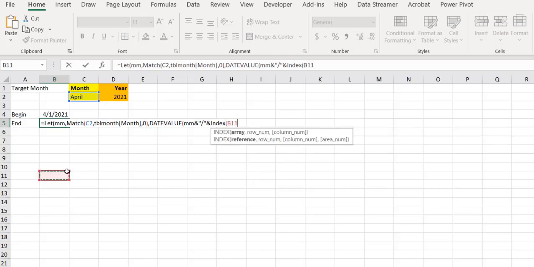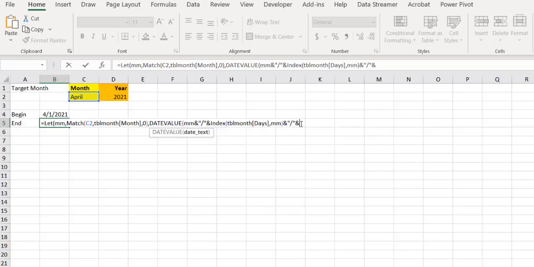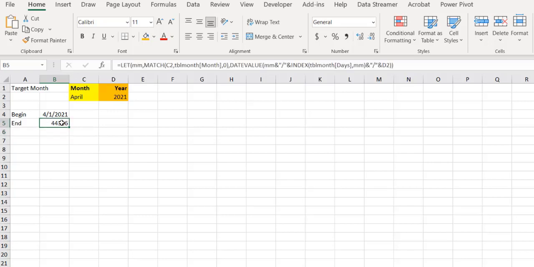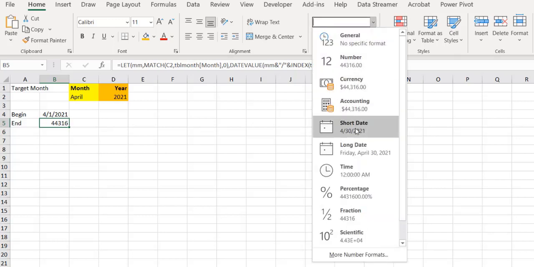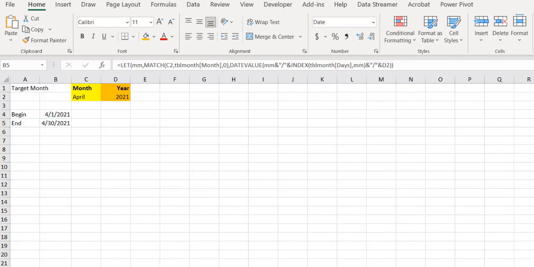So we have the table month days, and we have to match our month, and that's our mm, and we concatenate to that the / and the year. And once again, format that to a short date. This ensures that we have the first and last day of the month, whichever month we choose.